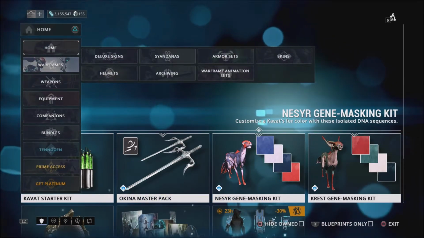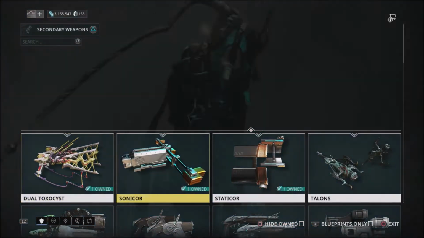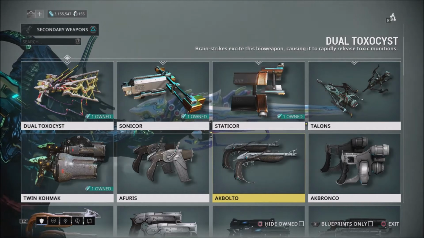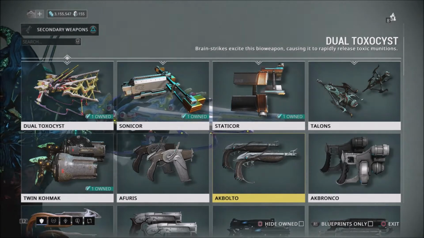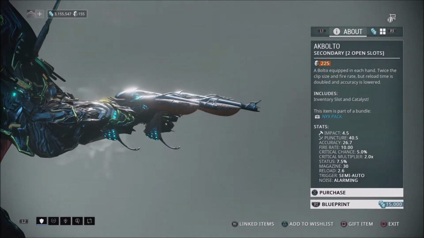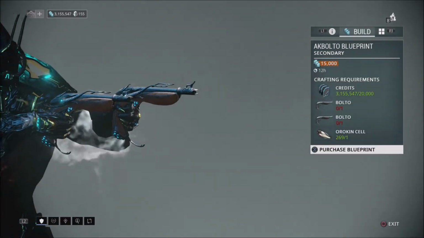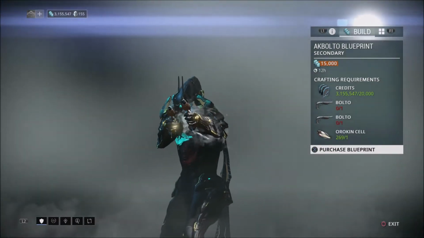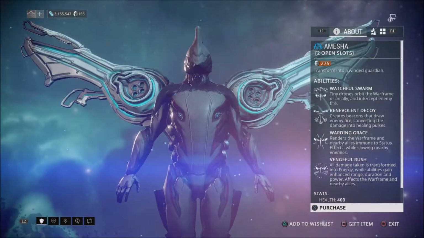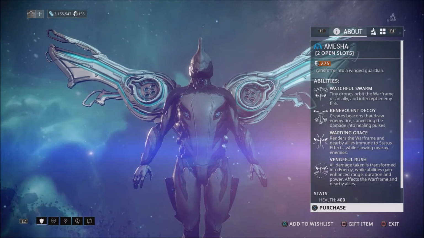But a lot of people, when this first came out on PC, got confused because they thought they completely got rid of blueprints, where that's not the case. Basically, now when you want to look for a blueprint, you select the weapon you want, and then of course it's going to have the about and the ability to buy it with plat. But if you hit R1 or right bumper, it'll bring you to the build tab, and then you can purchase the blueprint through there.